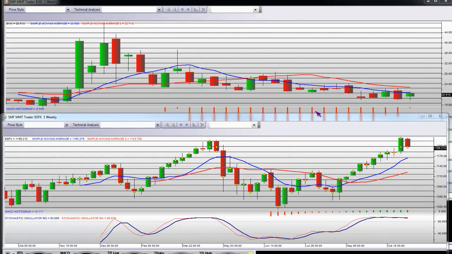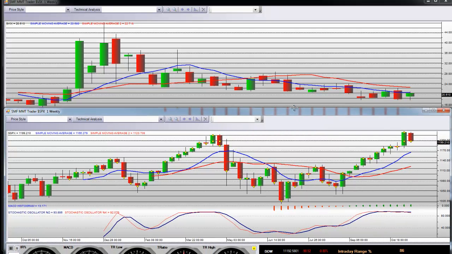Here, down below, and it's showing in the video, I've got an overlay chart for my new MMTs. What my new MMTs need to understand is that the SMF MMT Trader S&P 500 weekly and the SMF MMT Trader VIX weekly have a relationship. Just like I showed in the previous videos on NASDAQ 100. And what is the back end of the NASDAQ 100? It's the VXN. And they run in opposite price action movements.